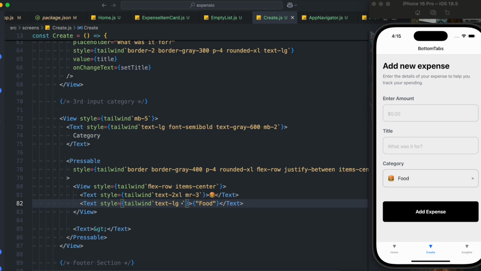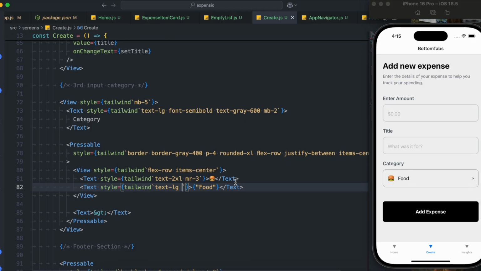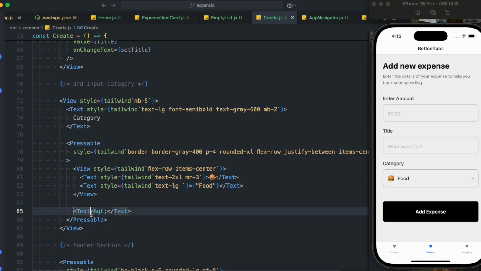So text LG, and we have all this. Yeah, I think it looks good. So we have the icon, the food, but this caret icon looks a little small, so let us add this particular style to it as well. Yeah, it got a bit bigger, or let us make it 2XL. We'll choose a better icon later, but for now let's keep it this way.